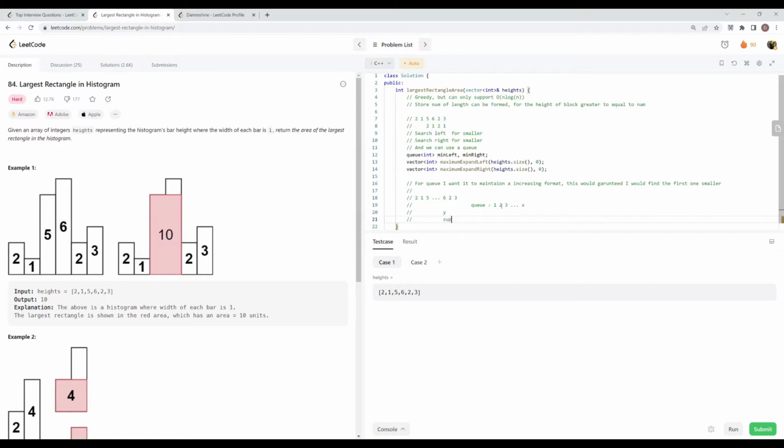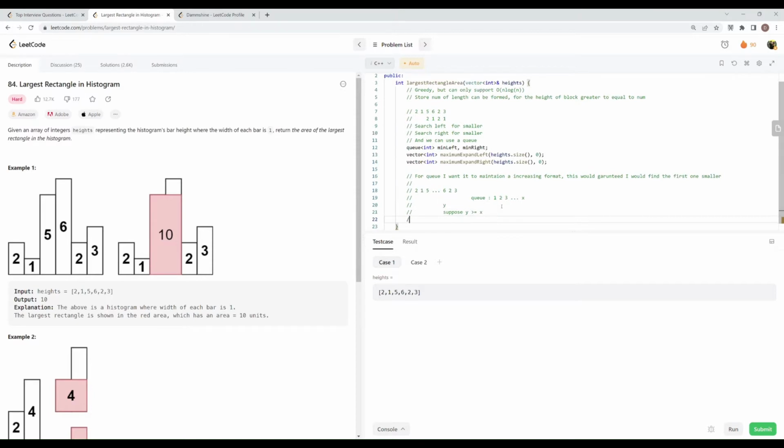Suppose y is greater or equal to x, then what we do is we put x into our queue.